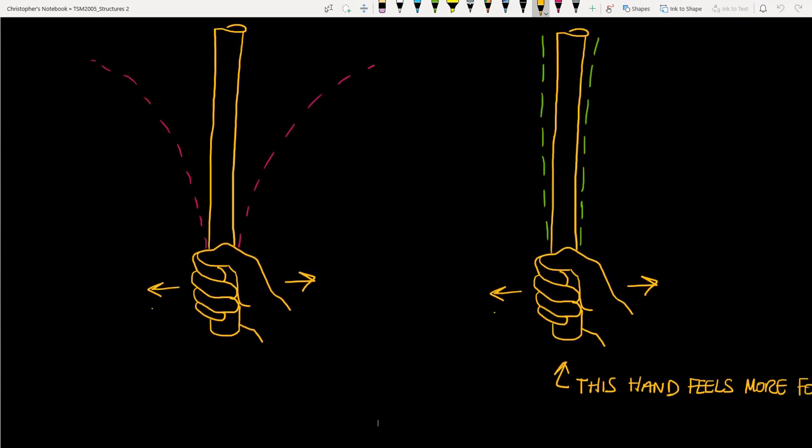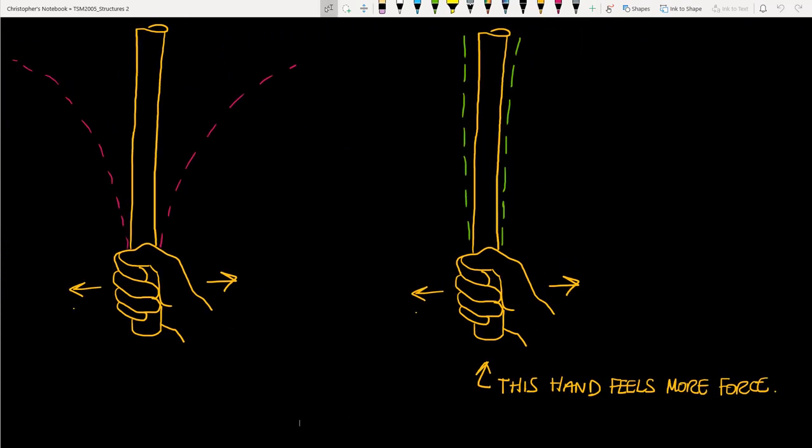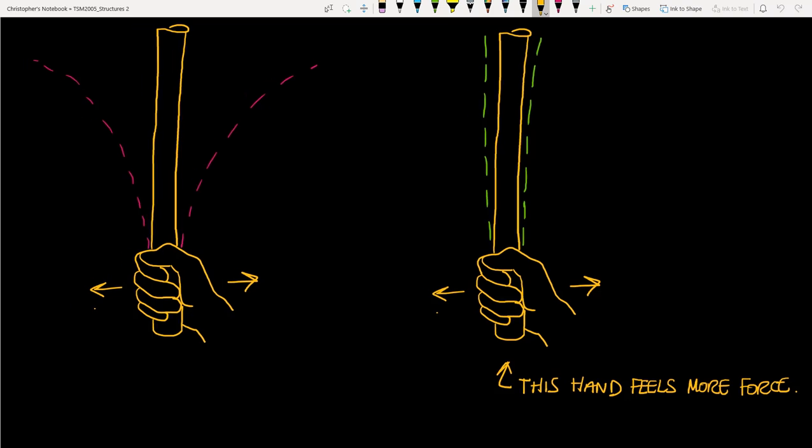Similarly, if you imagine holding up a cylinder with very little stiffness, for example, let's call this a pool noodle, and you wave it around, the noodle will flop back and forth and you will feel very little force in your hand. Conversely, if you take a more rigid cylinder, let's say that this is a piece of PVC pipe, with the same weight as the pool noodle, and you wave it around, you will feel much greater force in your hand as that pipe resists the movement. So let's keep that in mind as we move forward. Seismic forces occur in a building because the building has weight and inertia.